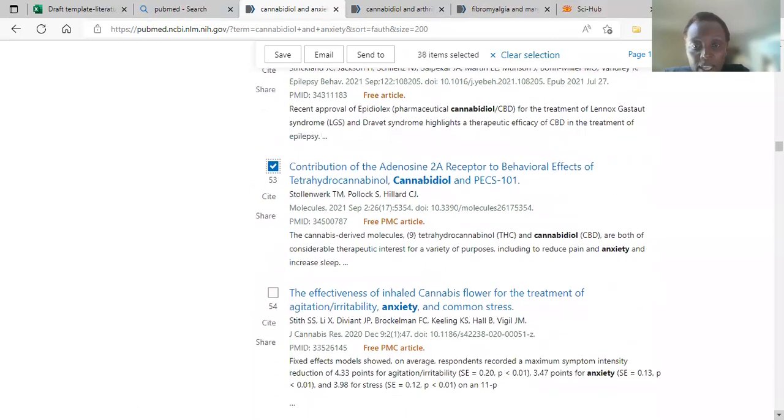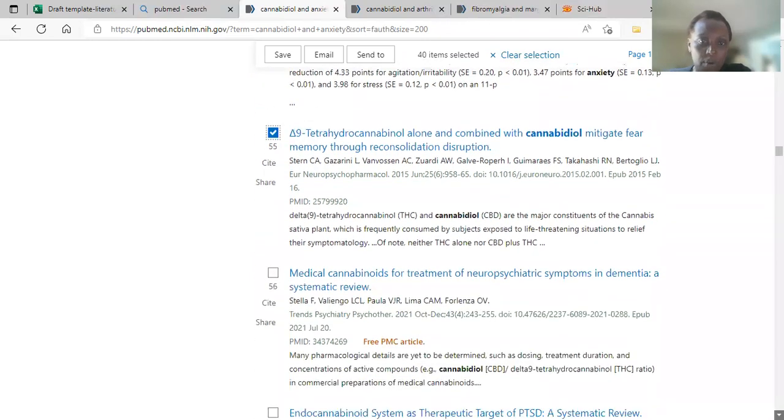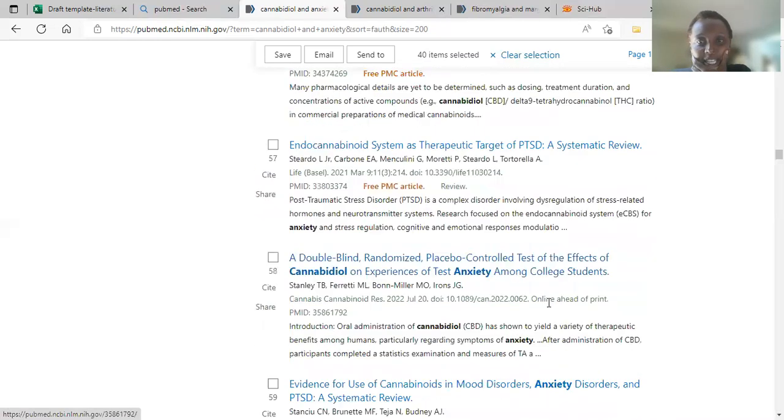So will they be many? Probably yes, but we'll still subtract some of them later on. So, medical cannabinoids for treatment of psychiatric symptoms, yes. Systematic review, no. Endocannabinoid system as a therapeutic target for PTSD.